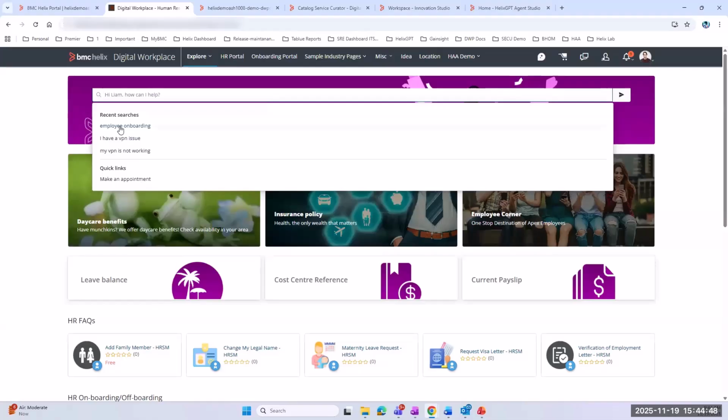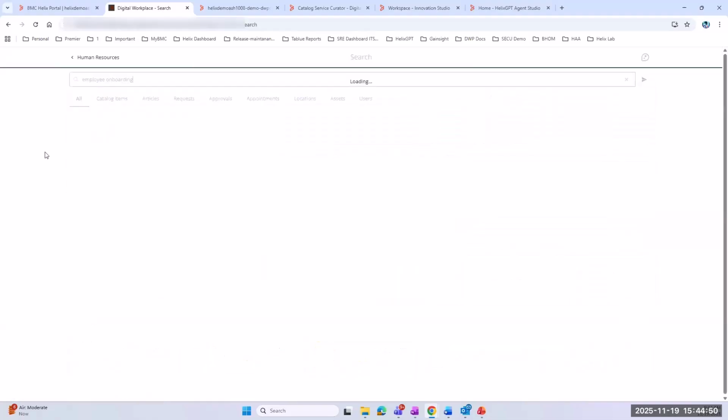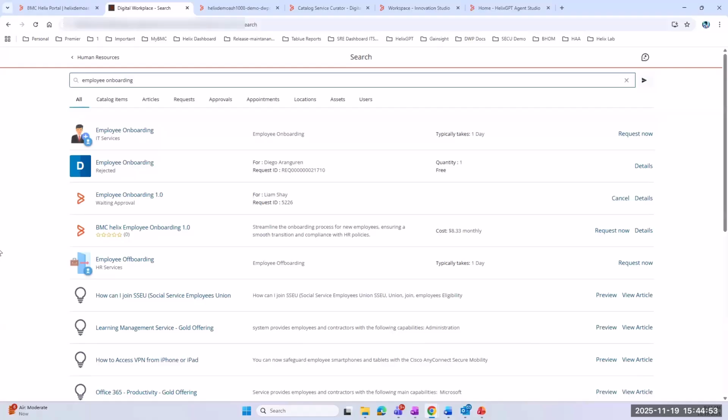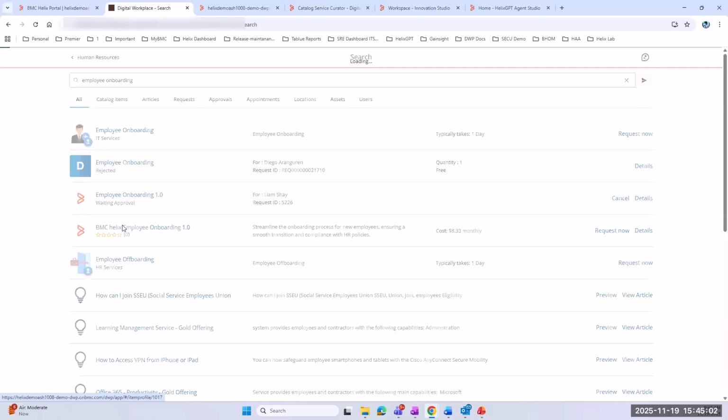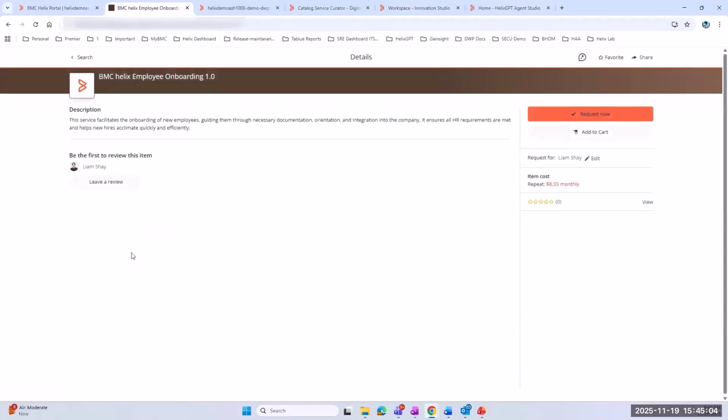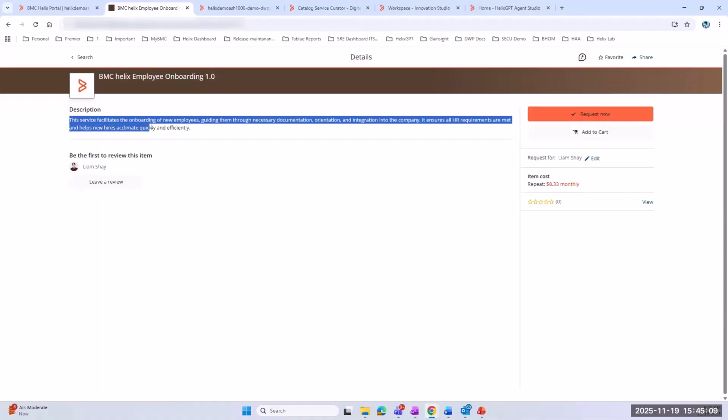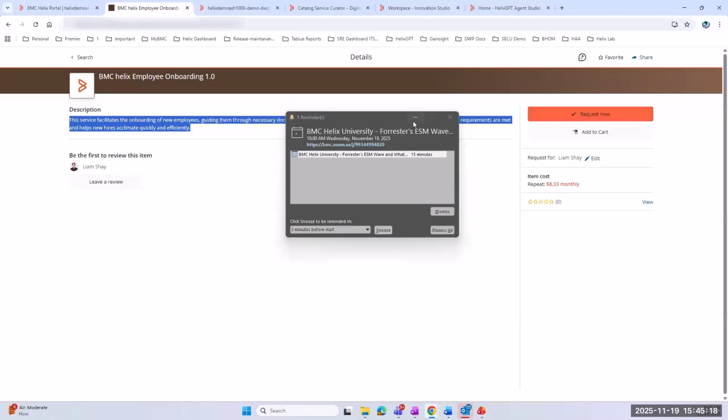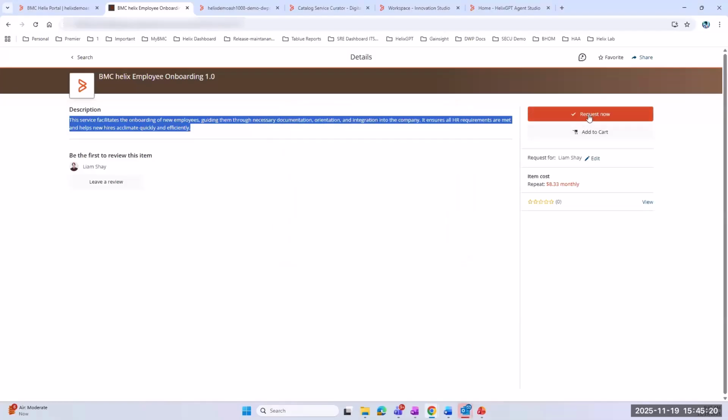So I will click on Employee Onboarding, and you will see the BMC Helix Employee Onboarding 1.0 version, because we have not changed the version. You can click on that to see the service. You can see that this service facilitates the onboarding. So everything is taken care of automatically along with the curator, the LLM, and the template. I will click on Request now.